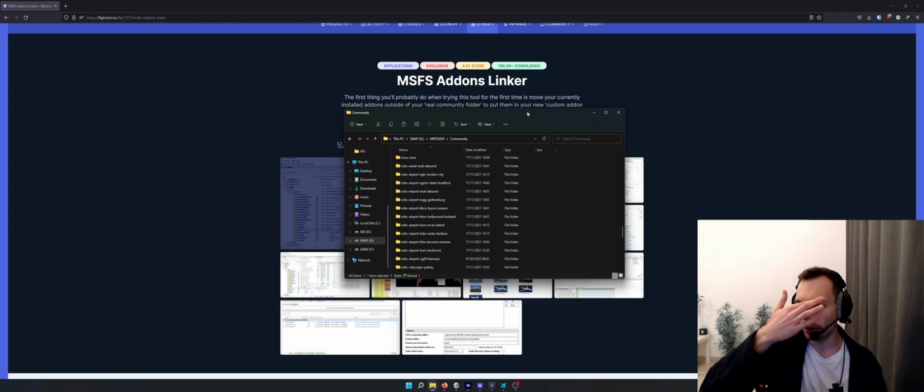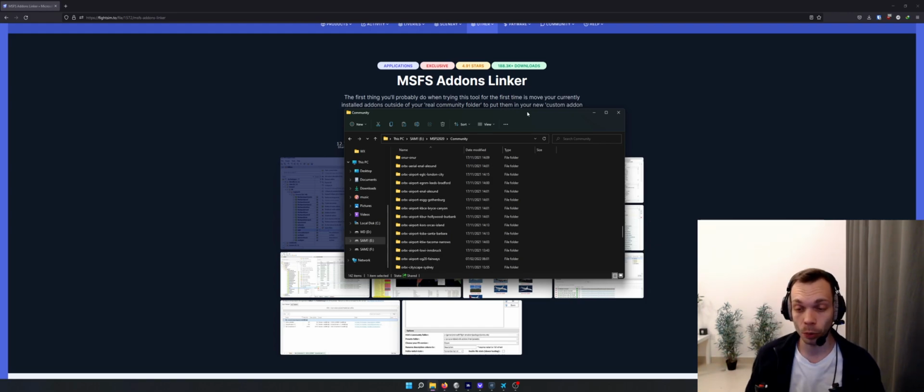Where it falls down, though, is the lack of organization, the lack of control and oversight over all the add-ons that you might want to interact with, and the naming structure that you download and install add-ons is different depending on the developer. So it can be quite hard to find and interact with add-ons that you're looking for.